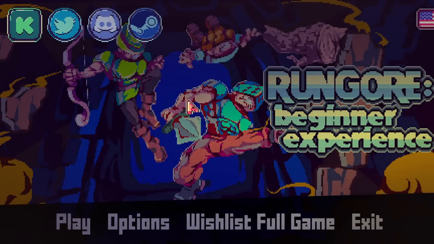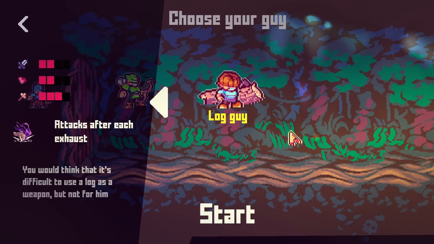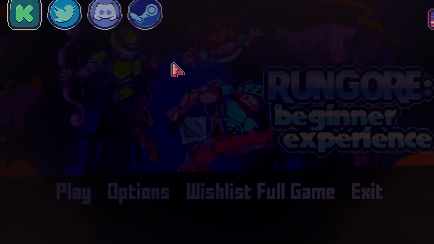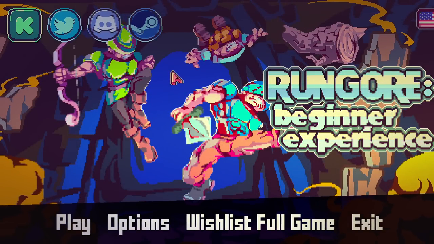We do have one more character again that we could check out and play with a little bit more. It's the weirdest one for sure. It is Log Guy. And truthfully, they are very strange. Though I did play with them in the tutorial, which exhausts a lot of your cards and I think makes them a little bit worse.